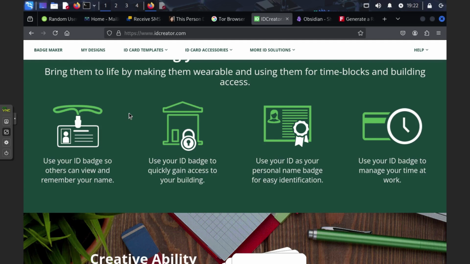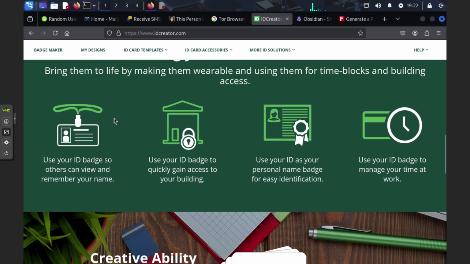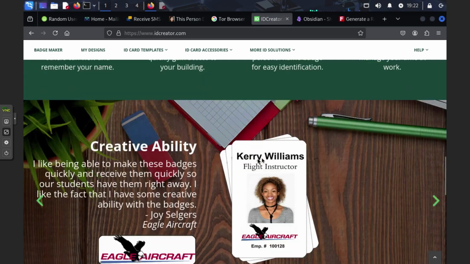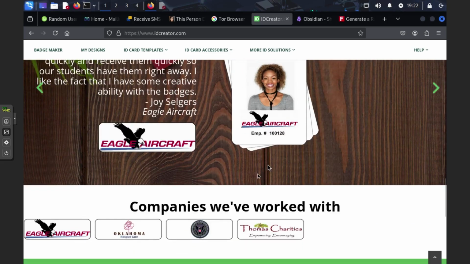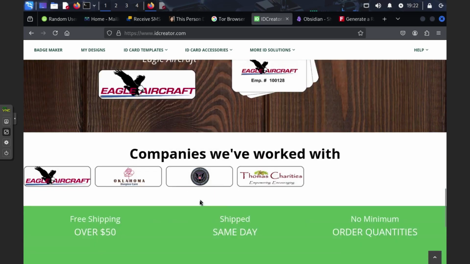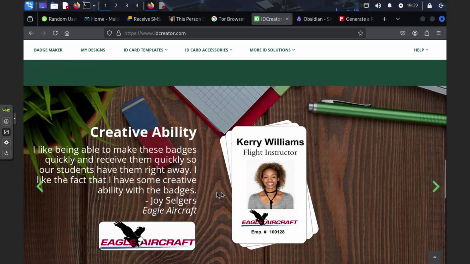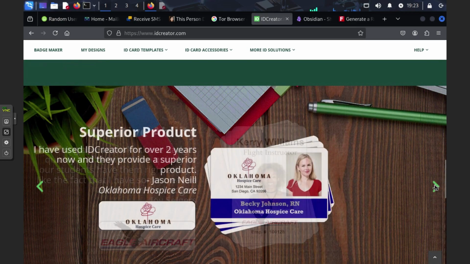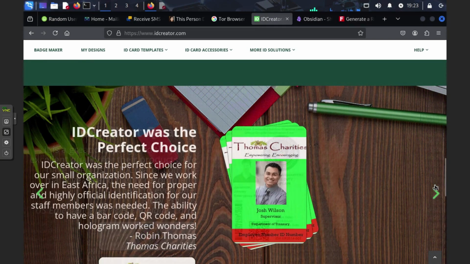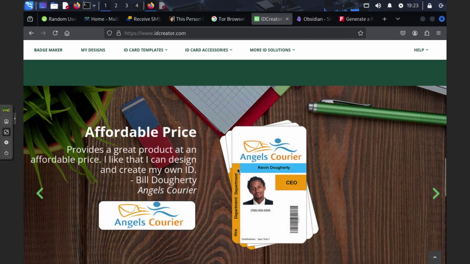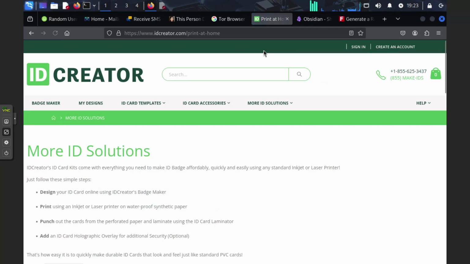And this is what some applications could be used for. As you can see, you can do badges, gain access, use your personal identification. You name it, it's here. You can use Canva, but I'm not really a fan of it. It's more of a play around with what you want to do, but this is the whole website. So as you can see, you can basically create anything you want. You just have to add photos and details as it shows, and you have different ones.